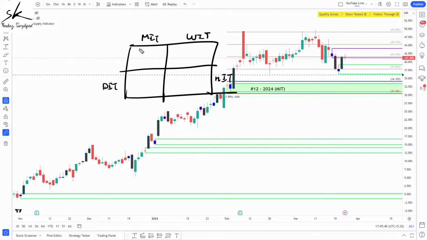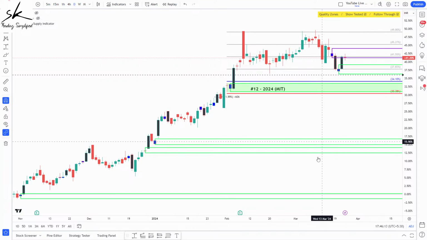The first thing we need is that on the lower time frame we need to have a quality area, right? So this can be my daily as the lower time frame, this can be 60, this can be 15, this can be 5. As soon as you change your symbol, it will show you the zones on all these four different lower time frames. If you feel you have something quality, you can proceed ahead. But if you don't find anything quality on any of these four time frames, you're done with that particular symbol, right? So that could be one way.